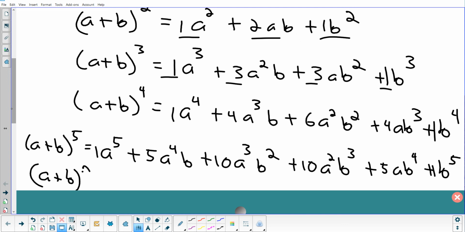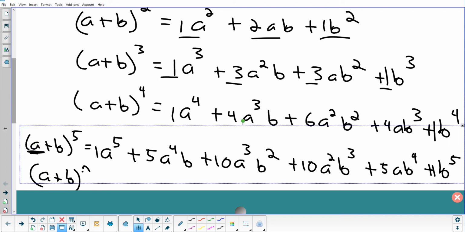The exponents for the a's decrease as you go right, and the exponents for the b's increase as you go right. Yep. So whatever you put here, you start with that to the highest power, or the power you started with. And then it goes down: a to the fourth, a to the third, a to the second, a. Technically the last one is a to the 0, but anything to the 0 power is what? 1. So we don't write that.